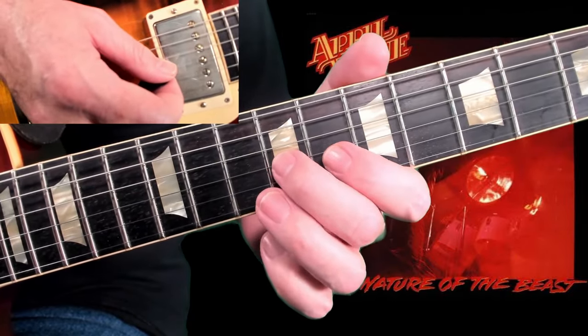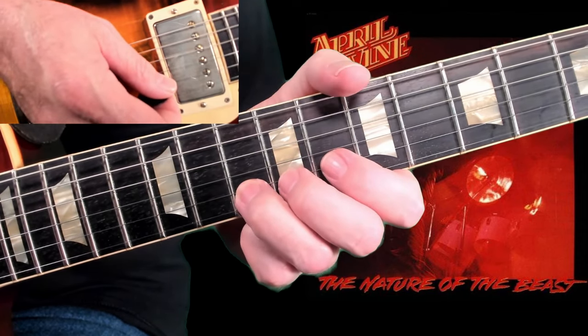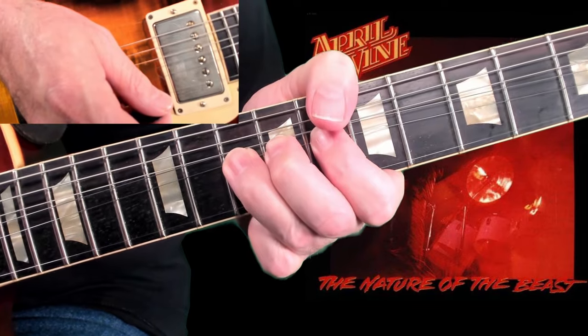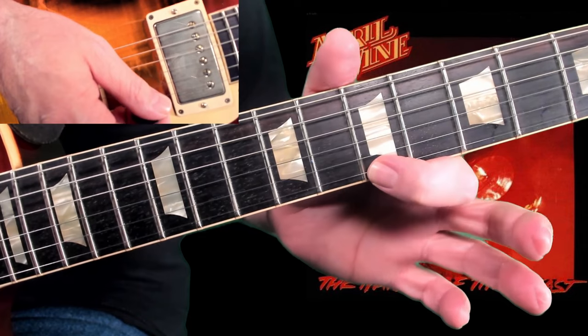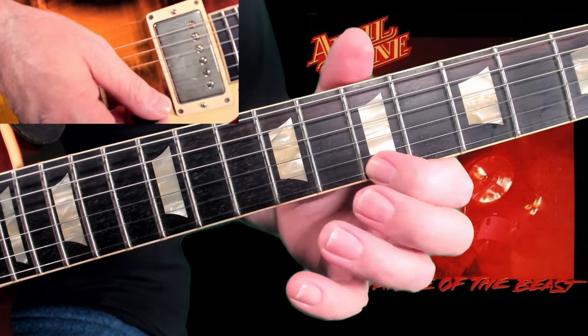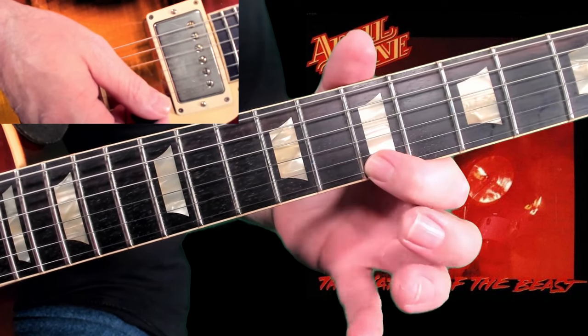Then we're going to play 9, 8. We're going to play 10 and bend it a full step. Then we reach for fret 7 on string 1. We're going to climb up to 8, 10, back down to 8, back to 7.